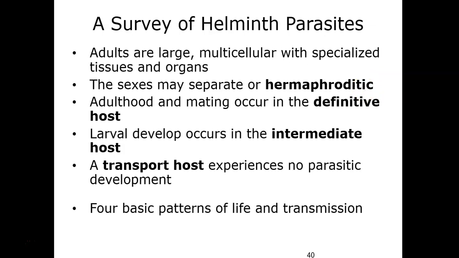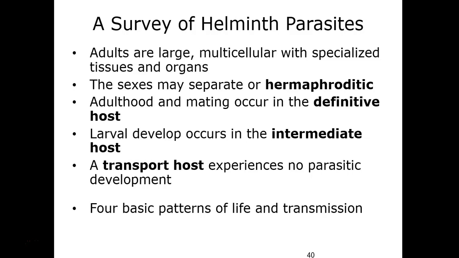Finally, we're going to get in and start taking a look at some of the helminthic parasites. And remember that these are the parasitic worms. And the parasitic worms are the most complex multicellular eukaryotic microorganisms that we know of. And we mentioned in our survey chapter, in chapter 5, many of these have very primitive organ systems and nervous systems that allow them to function with their environment.